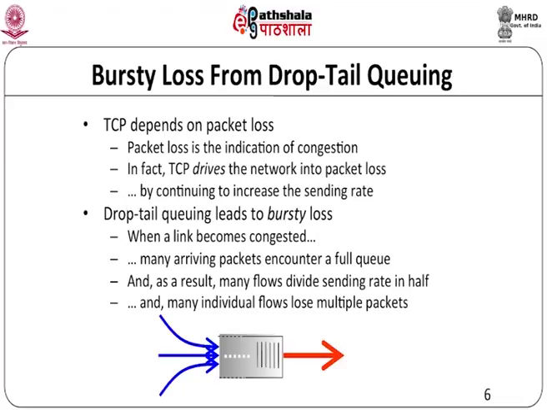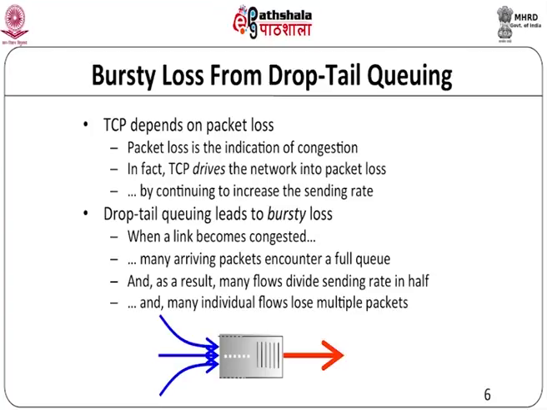So, until the feedback is received, more and more packets are coming into the network, which obviously also increases the number of packets that are lost, because if you are using drop tail queuing, the extra packets that are coming in are going to be dropped. So, all those packets that are coming in when the queue is full will all be dropped, which leads to what we call a bursty loss, a burst of packets which are all going to be dropped.